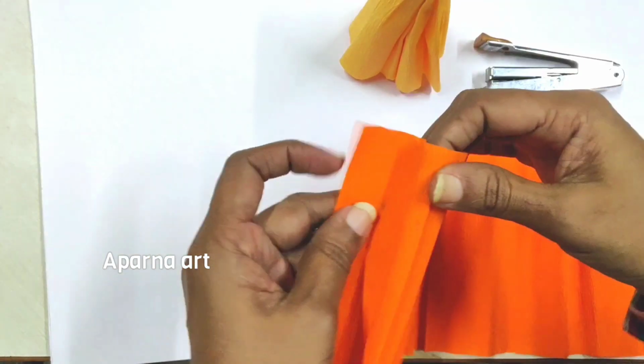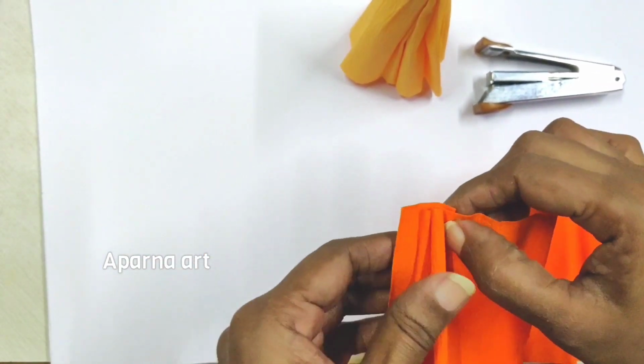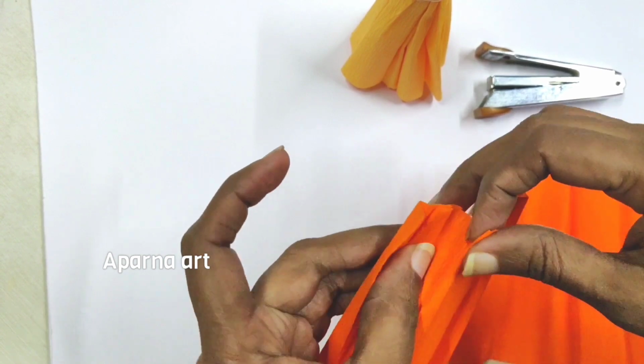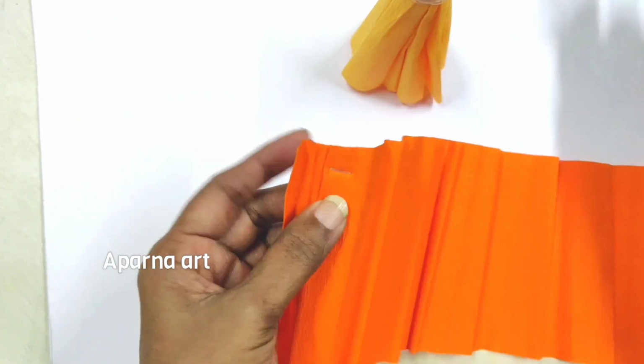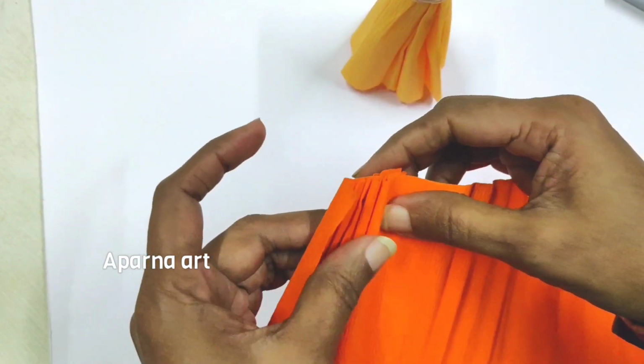Now I am taking the orange sheet and making 2 pleats and then pinning it. Take 2 pleats and keep pinning them till the sheet is over.